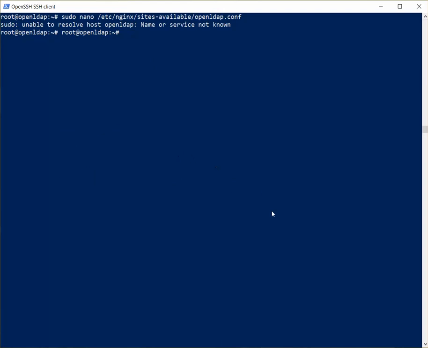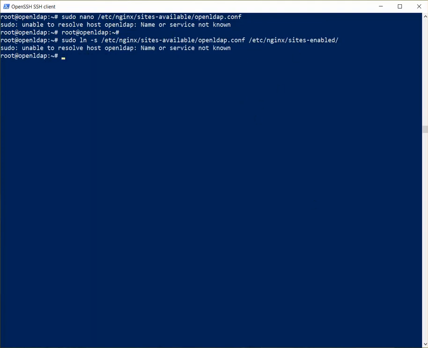So after this, we're gonna create a link. So we are creating a link between sites-available and sites-enabled. And we are gonna throw out some unused things, like from /etc/nginx/sites-enabled, we're gonna throw out the default configuration file. The same we're gonna do from sites-available. I'm gonna throw out the default configuration file as well.